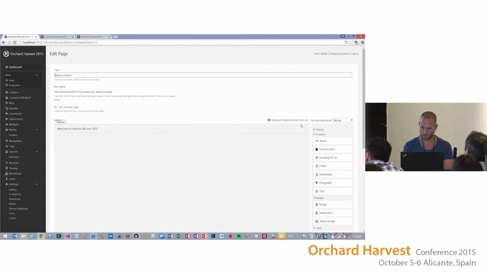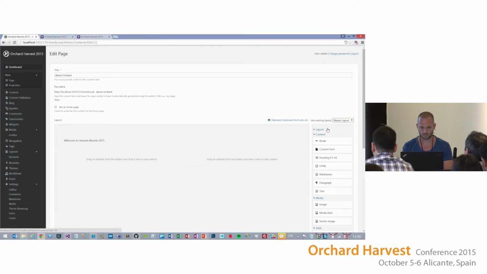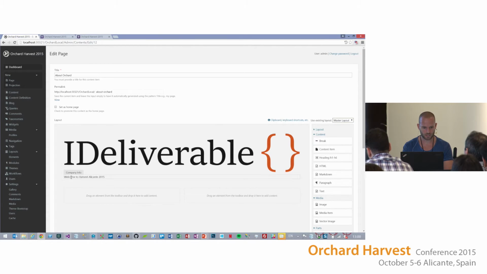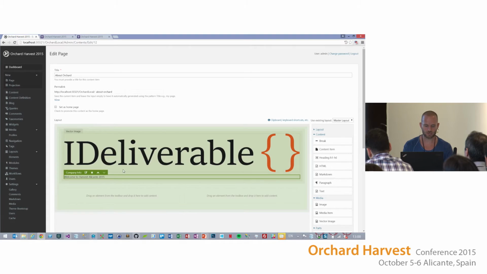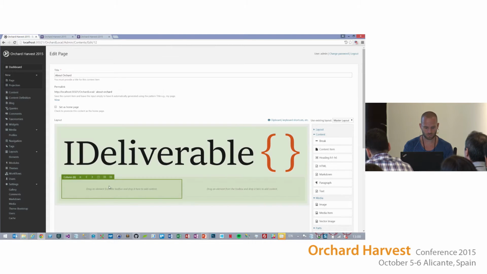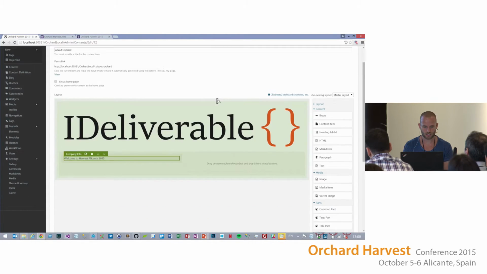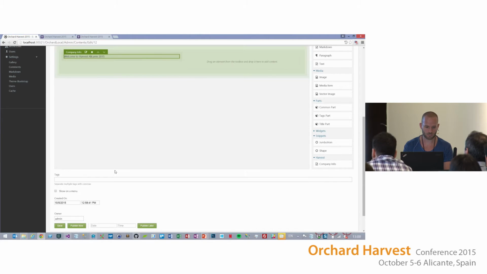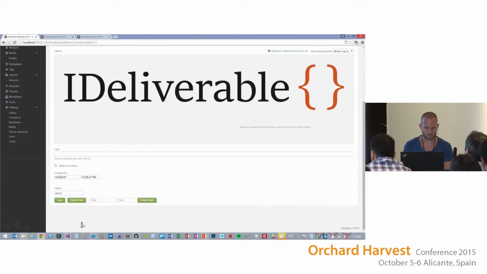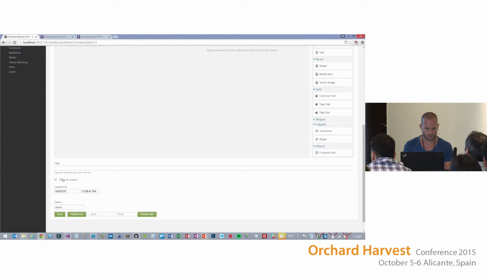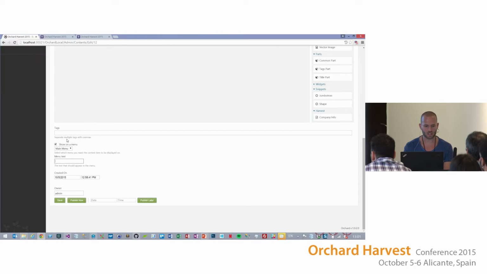For example, let's say we wanted to use that layout here. There's a section called use existing layout, and it will just apply to it. And then for your page-specific content, you just paste into the placeholder containers, in this case a column. And the nice thing about this is that it's hierarchical, so you could create a hierarchy of template layouts. And whenever you make a change to one of those layouts, that change will be reflected across all the content pages.